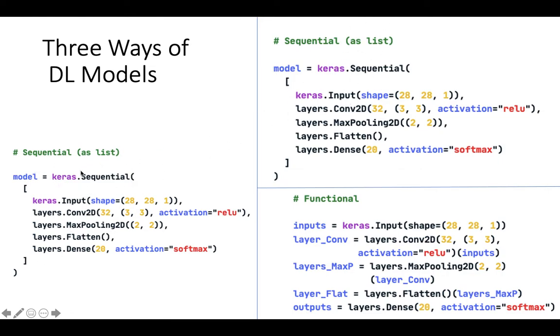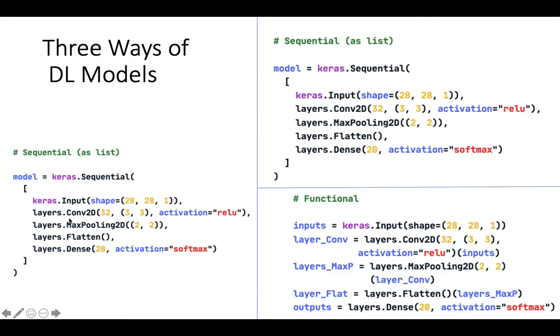There is sequential, where you use model.add to create the sequential model, and there is also sequential using a list. Usually we use a list, but there is another one which I'll show you, and there is also a functional way of creating models. In some of the last few assignments, they might use the functional way. So what is the difference? Here you can see it's a Python list, and each layer is separated by a comma, which means it's an element in a list.